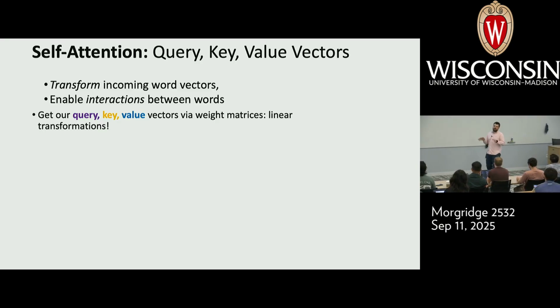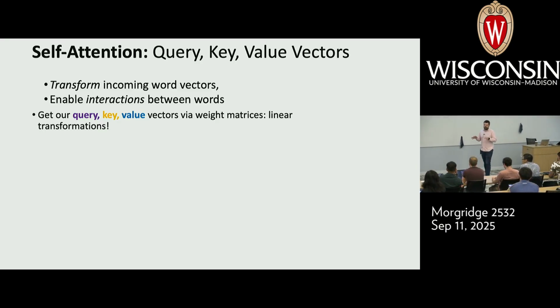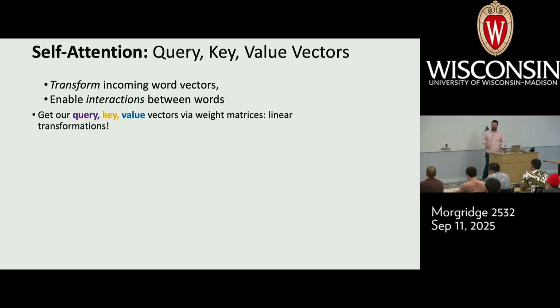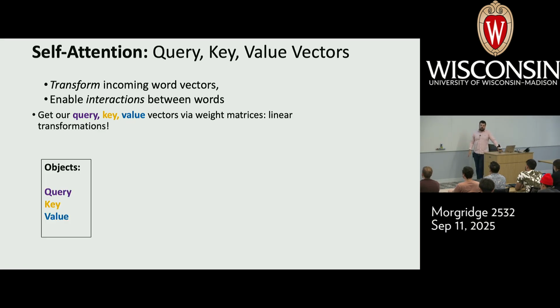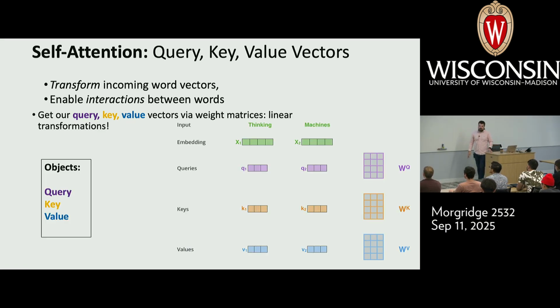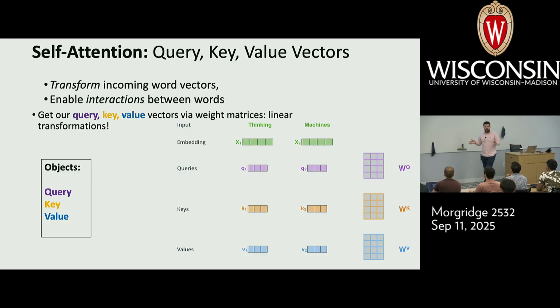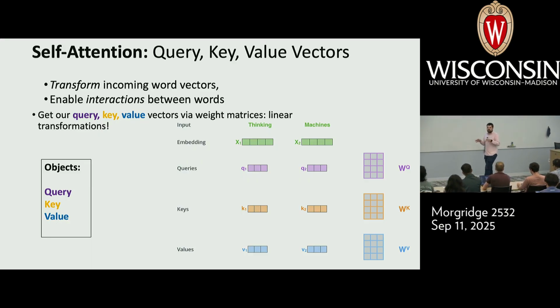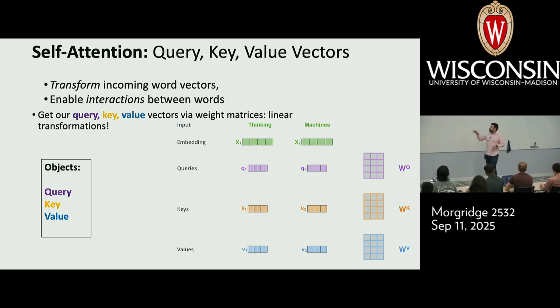Sure, we're just going to call them linear, because for some reason machine learning people don't know the difference between linear and affine. So let's call all these things linear. Basically in ML in general, the simplest kind of transformation we deal with is a linear transformation. And we said we need queries and keys and values. All that we currently have is our word vectors, so let's go ahead and transform them. This transformation will be a linear transformation. Once you fix a basis, any linear transformation is just a matrix vector multiply. And that's what we're showing here.